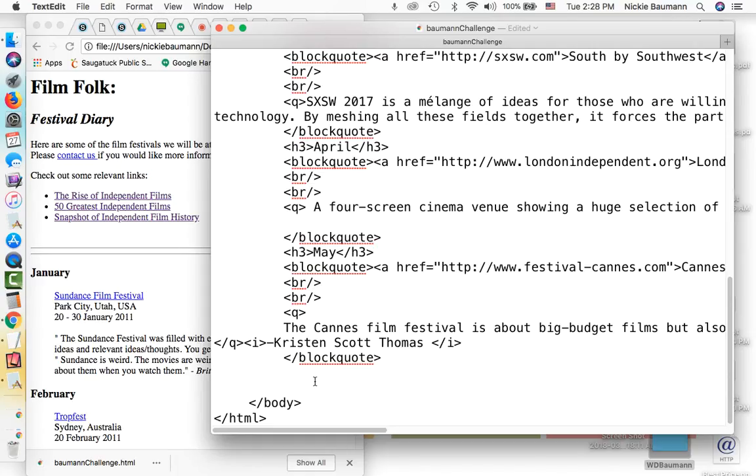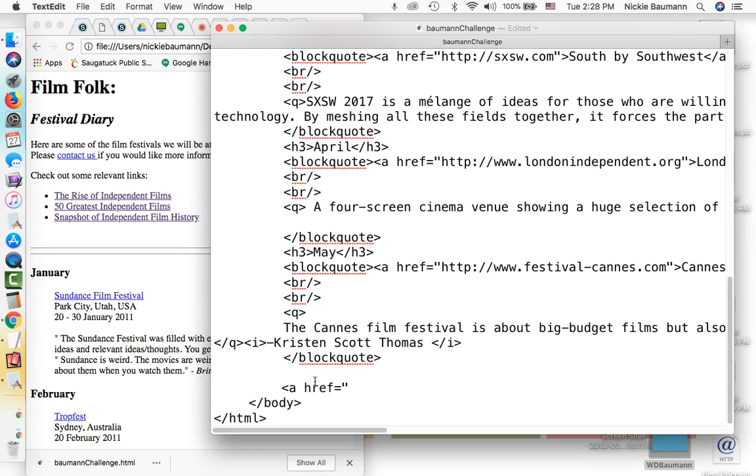So to do that, to create a link, we use the A tag. So A. We need the attribute href, hyperlink reference, where are we pointing to, equals quotation mark. And then we need to call upon that ID.